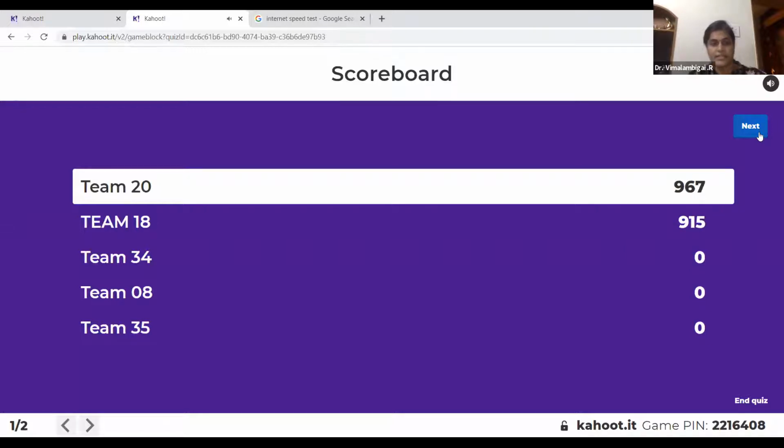Okay, it's team 20 who's come first. So team 20 gets questions in orthognathic. Then 18 in trauma, 34, 8, and 35. Okay, fine. Team 20, can we have the orthognathic questions, Chandru? Team 35 deliberately answered last time. You want questions on TMJ. I would have done the same.